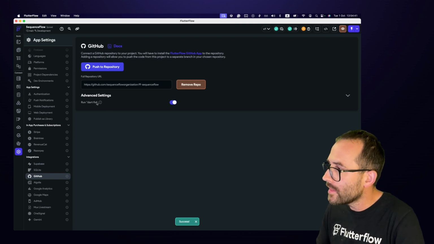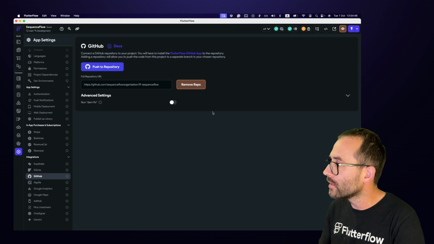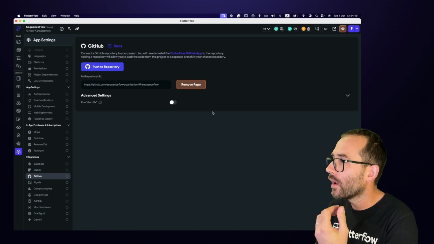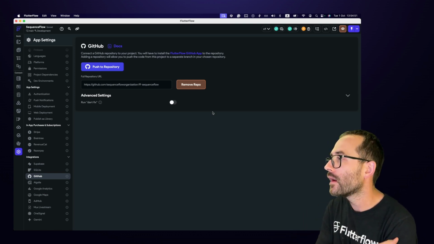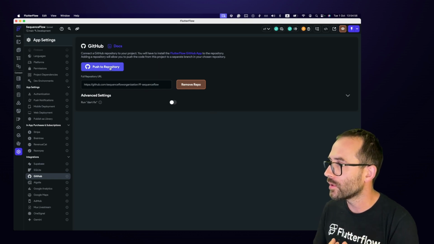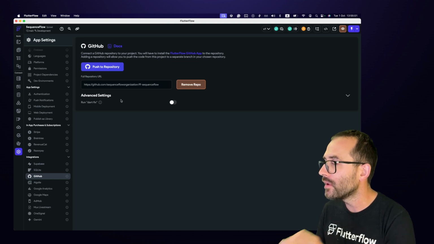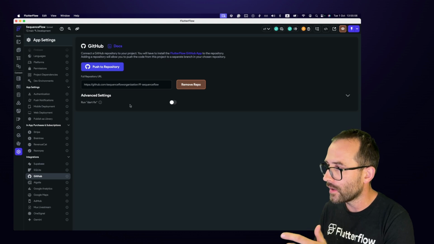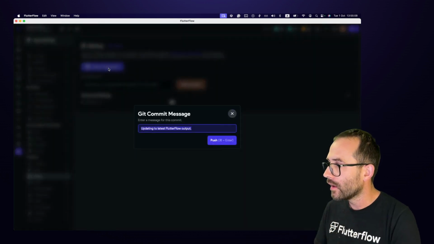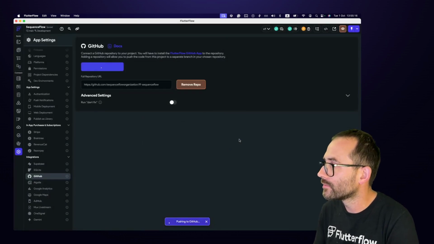Perfect. I like to disable Dart fix because during the development I want the push to GitHub phase to take as little as possible. It will be much faster to push to the repository when the Dart fix is disabled. But before you are building the app, you will want to run flutter fix and then repo or init ff app and push there. Perfect.